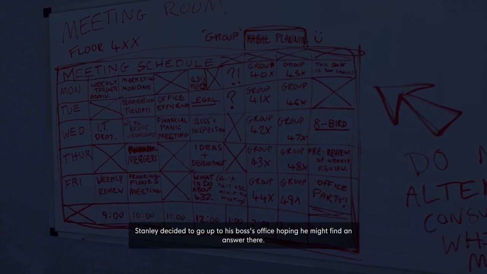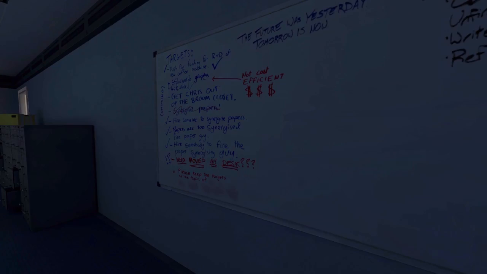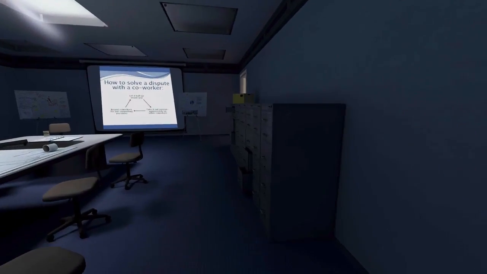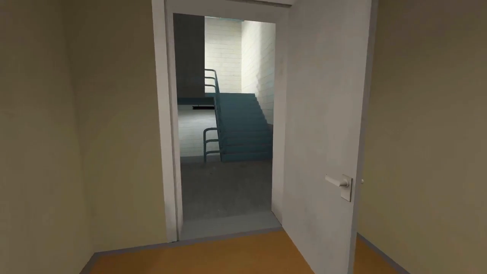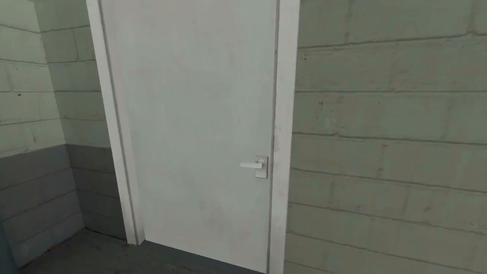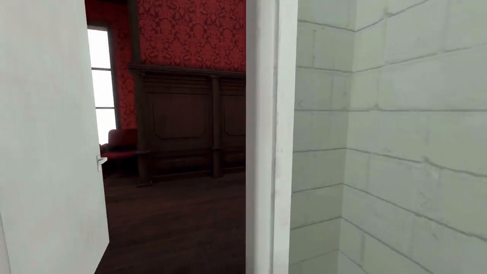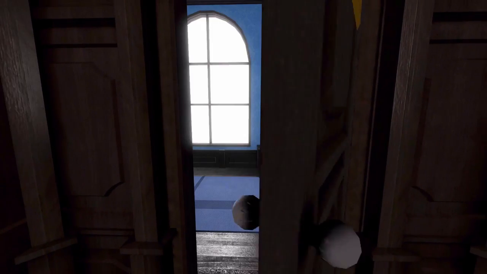Stanley decided to go up to his boss's office, hoping he might find an answer there. Get Chris out of broom closet? Did that say get Chris out of the broom closet? So much to watch. Broom closet, I'll save that for later. Coming to a staircase, Stanley walked upstairs to his boss's office. Okay. Just checking, see if doors do anything. Executive bathroom.